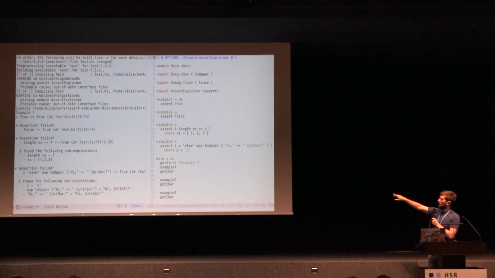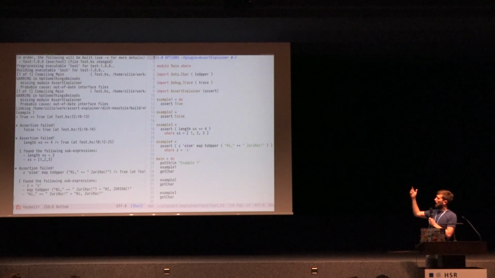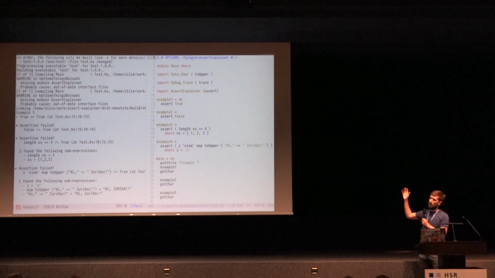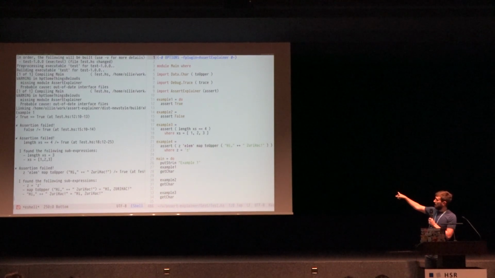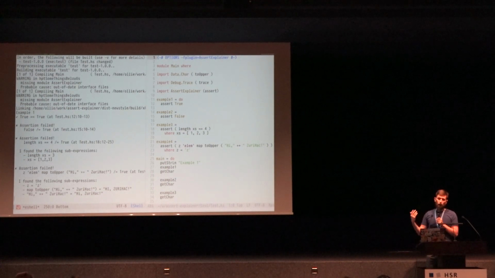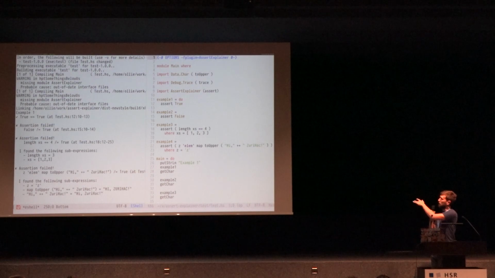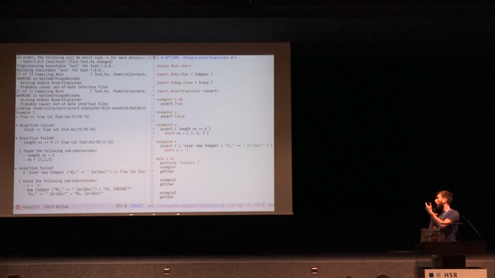I find any occurrences of this assert symbol, and then I can look at the actual source code that gets applied to it. After that, I can find all of the sub-expressions in the expression that was given to assert. I can run that through the type checker, work out which of those are showable, and then basically replace the assert statement with a bunch of print statements and case analyses on those sub-expressions to see the individual steps here.